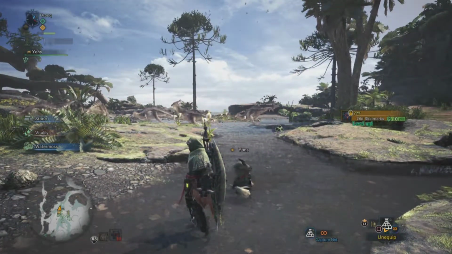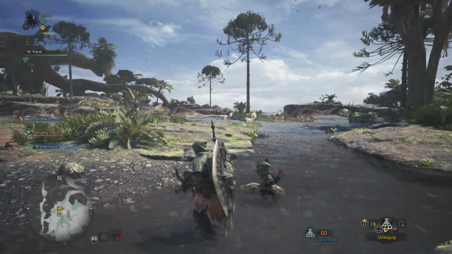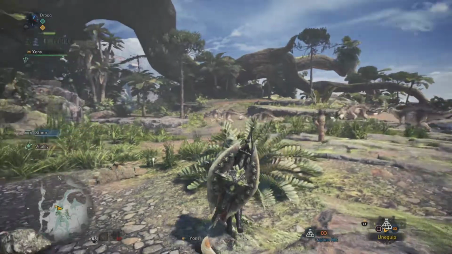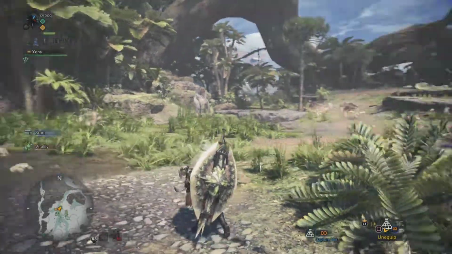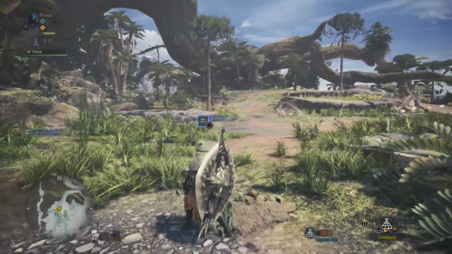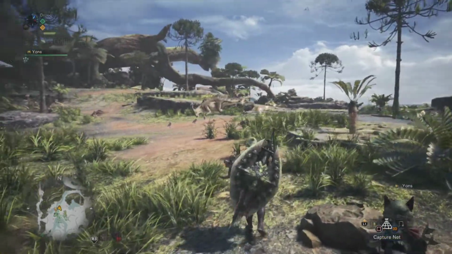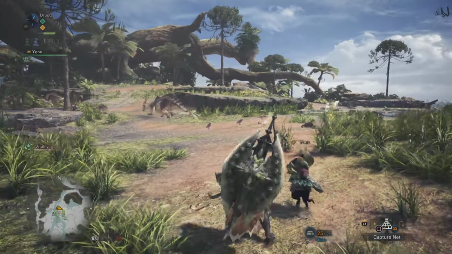Looks like everyone's getting a little bit scared right now. Do we have a little bit of infighting going on? Or is there a Great Jagras incoming? Always a possibility. Well, regardless, we're going to go ahead and grab our stone and maybe see if we can sneak up on one of these birds.